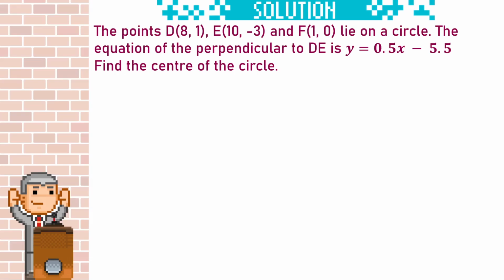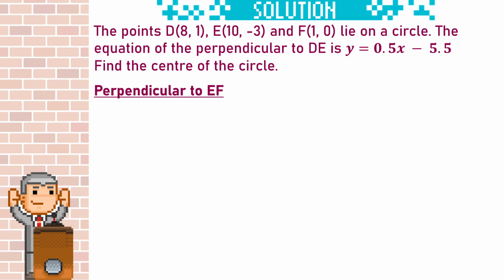In this question, we're asked to find the centre of the circle. Now this question has been quite kind because it has given us the equation of the perpendicular to DE. Now we know that the perpendiculars to two of the lines in the triangle will intersect at the centre of the circle. So we need to find two of them, but in this question we only need to find one. So we're given DE in the question, and so it's really up to you which one you pick. I'm going to pick EF, but it will work if you picked DF.